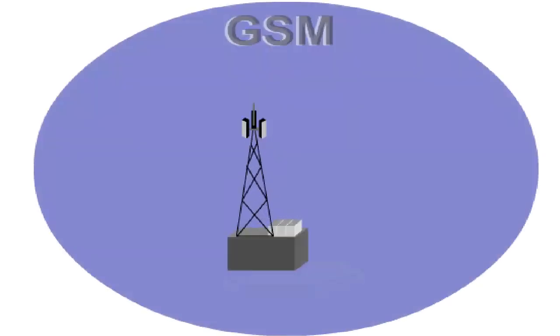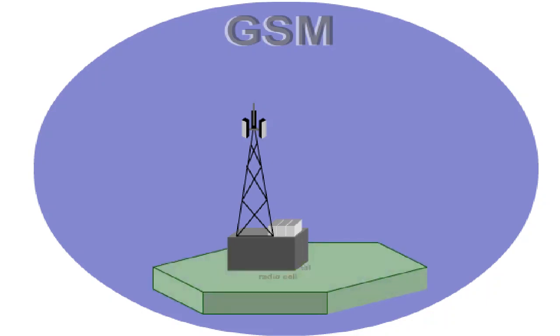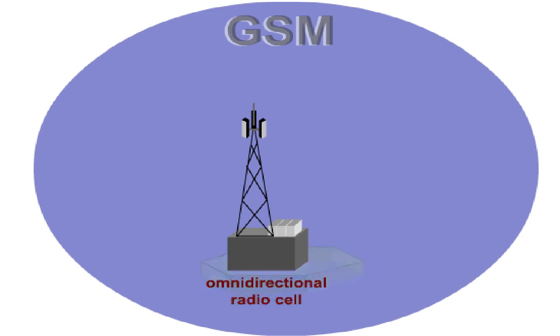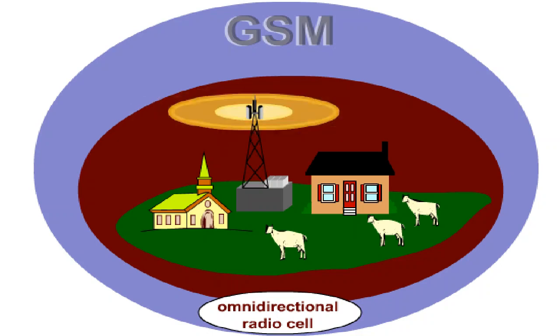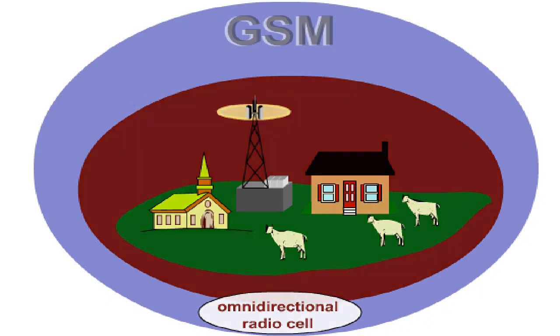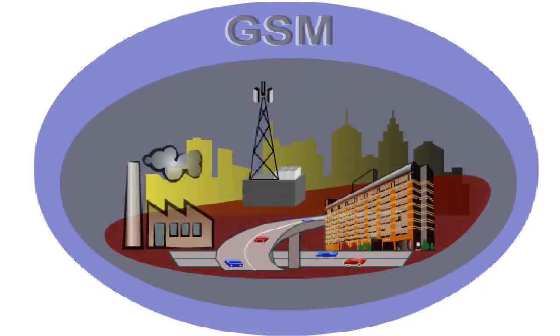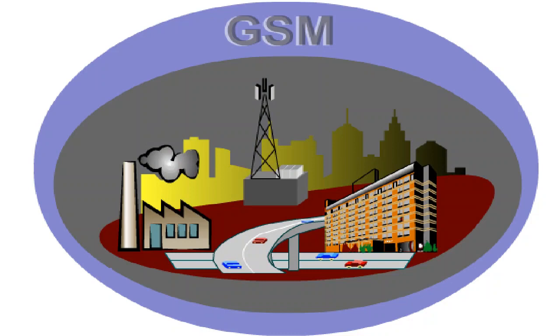If a BTS is in the centre of exactly one cell, we speak of an omnidirectional radio cell. The BTS transmits its frequencies with omnidirectional characteristics and a high output. Omnidirectional radio cells are used particularly in relatively sparsely populated rural areas. In densely populated areas, though, the network must supply higher capacities.